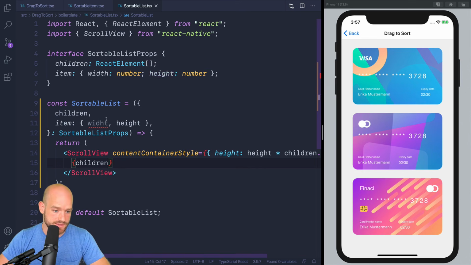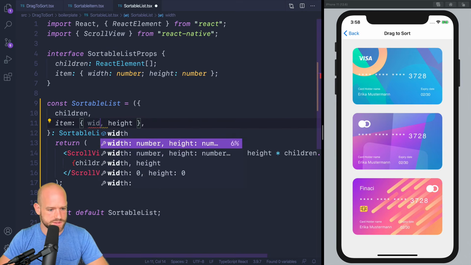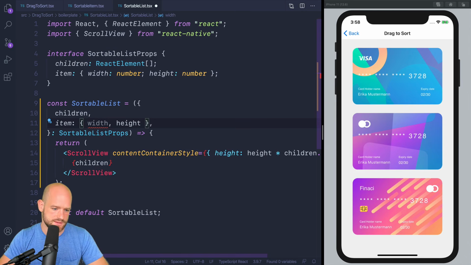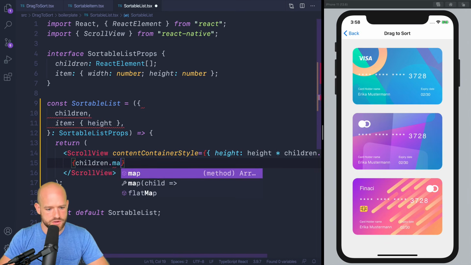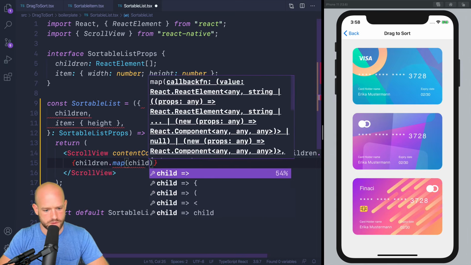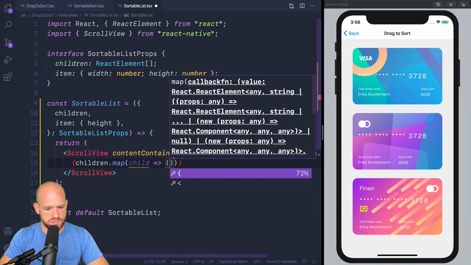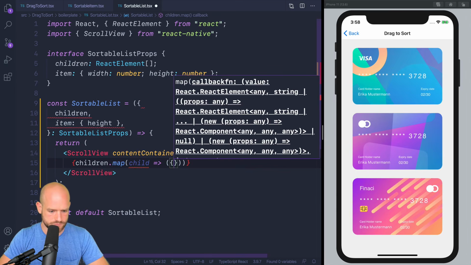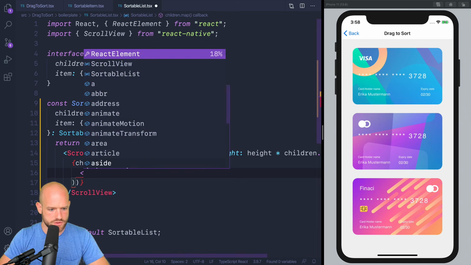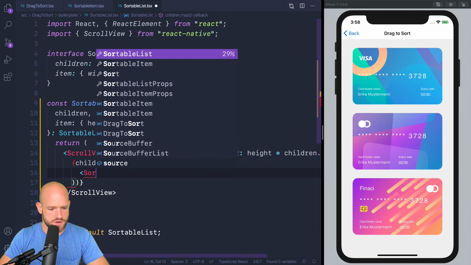And we need to create the offsets. So here there's a typo. I mean, we don't seem to use it yet. So we're going to map on the children, and we are going to wrap the children into a sortable item.